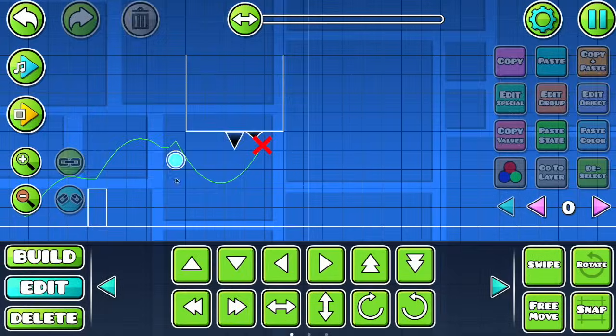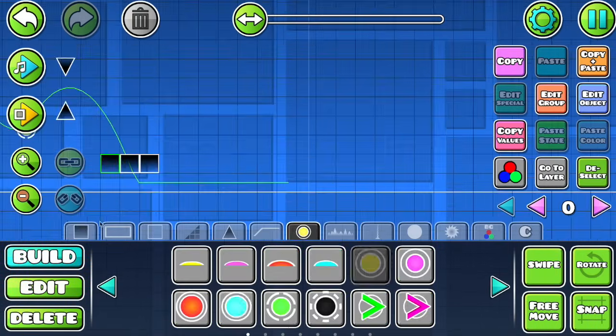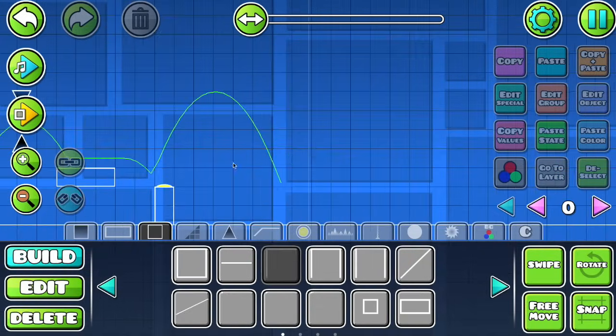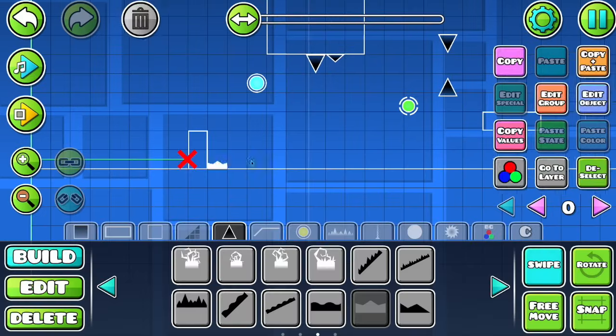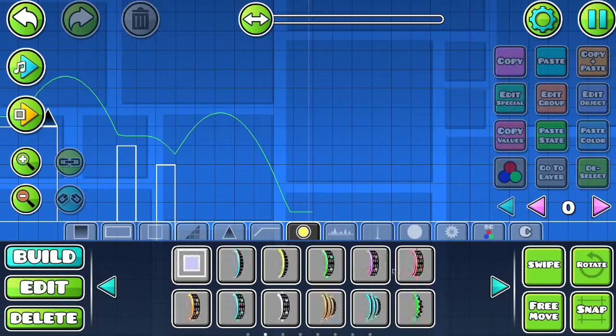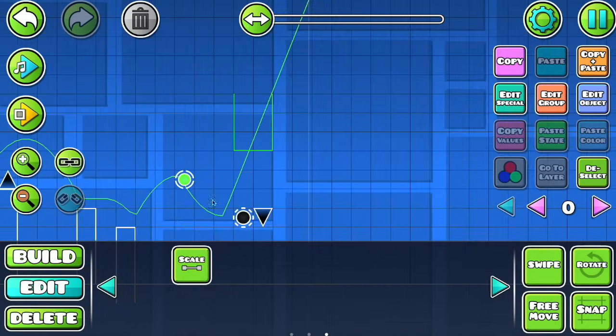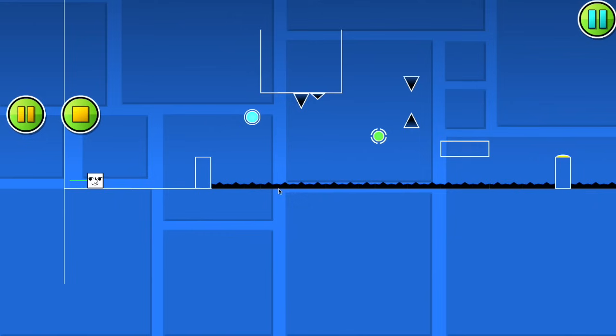Before I end off the video, I just want to make the start of a pretty basic level just to show you guys how to go about making levels. The first thing I did was make some outlines. The outlines mapped out the gameplay and showed where the blocks were going to be. I also had some spikes on the ground because I thought they looked cool.